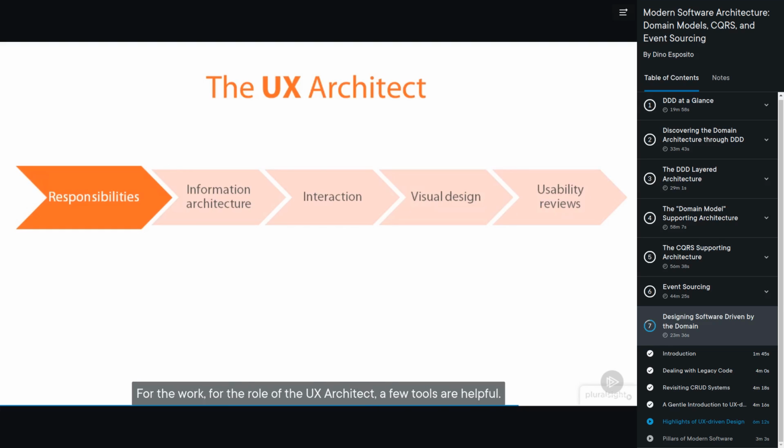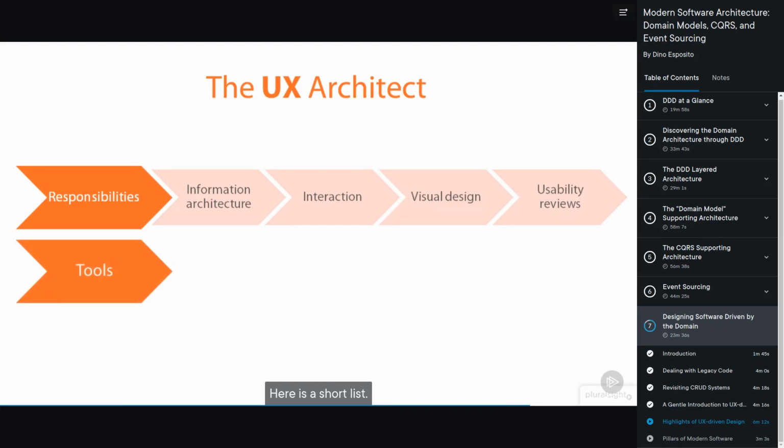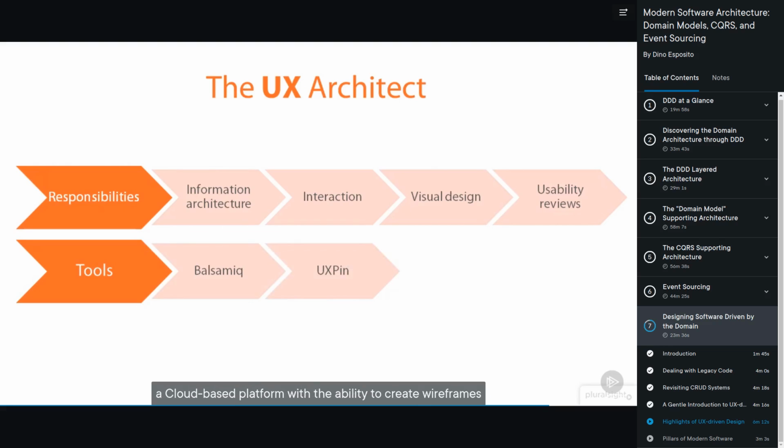For the role of the UX architect, a few tools are helpful. Here is a short list. There is Balsamiq, which is a wireframing tool, UXPin, which is a cloud-based platform with the ability to create wireframes and storyboards and testing and collaboratively gather feedback about the work being done.